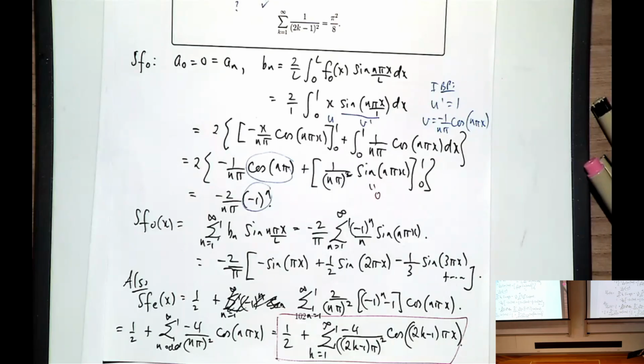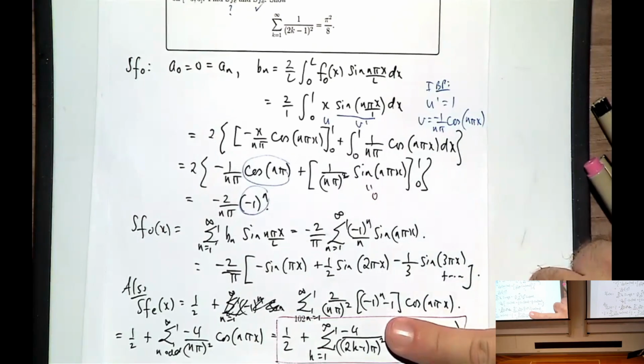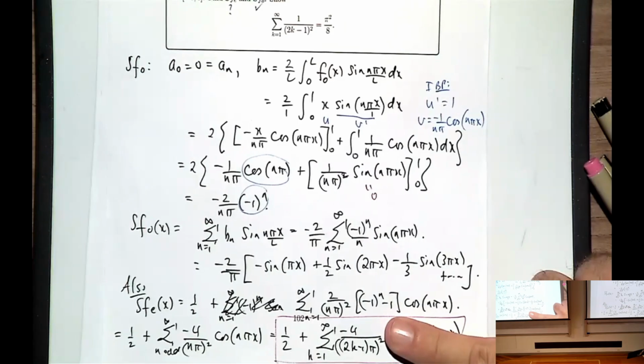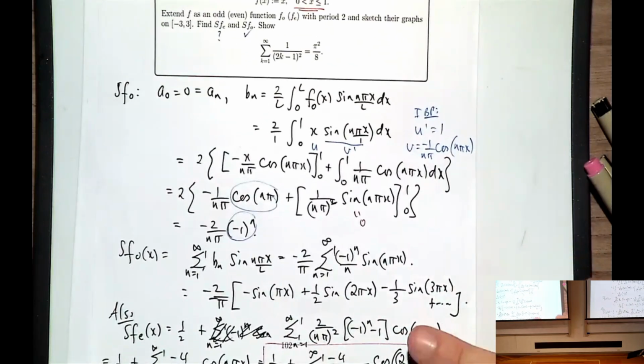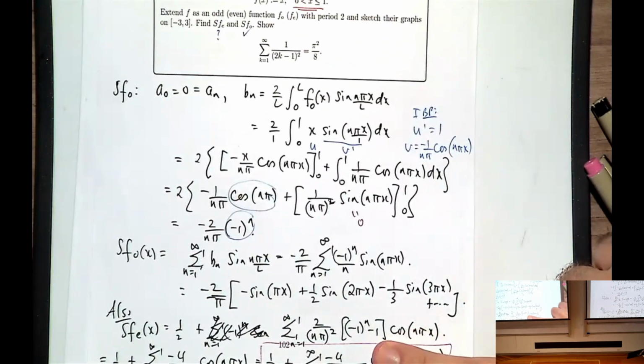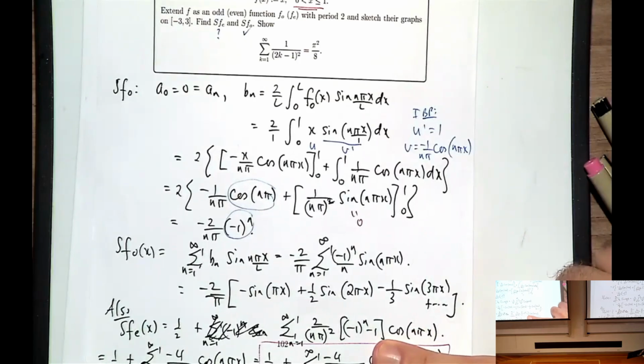Nope. Oh, false start. I'll give you a clue. Everyone at home, I'm going to check in a minute on what you're doing. But what happens if I have a magical thing and I cover that up? Does that kind of look like the thing up the top a little bit? Oh, yeah. So if I cover that up, the remaining expression and the thing up the top are almost the same, right? In fact, they are the same.